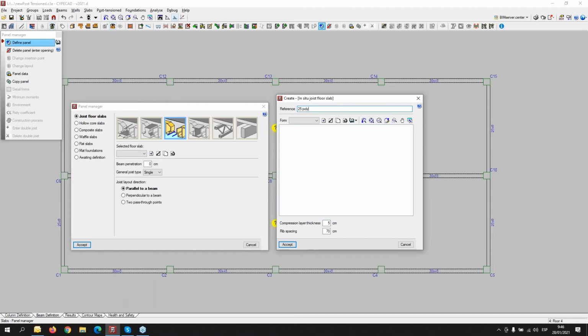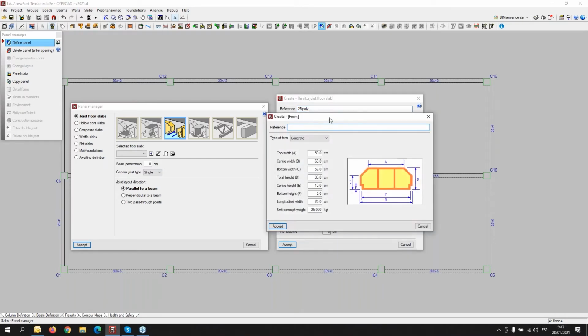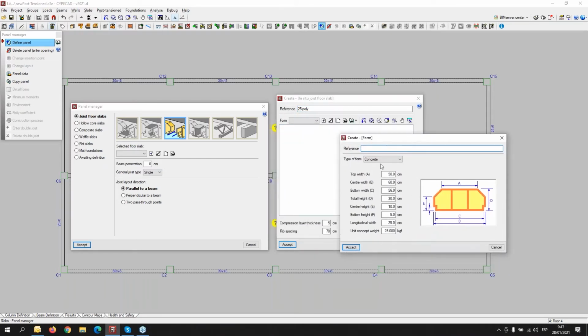We can choose, for example, a name that helps the user to differentiate the type of form that is defined. In this case, 25 the depth, and poly is in reference with the type of form, the material.